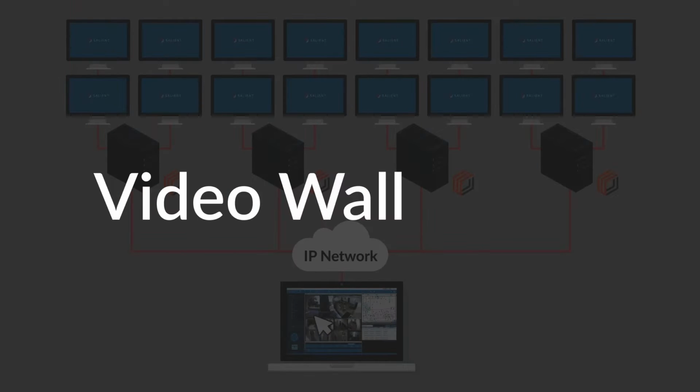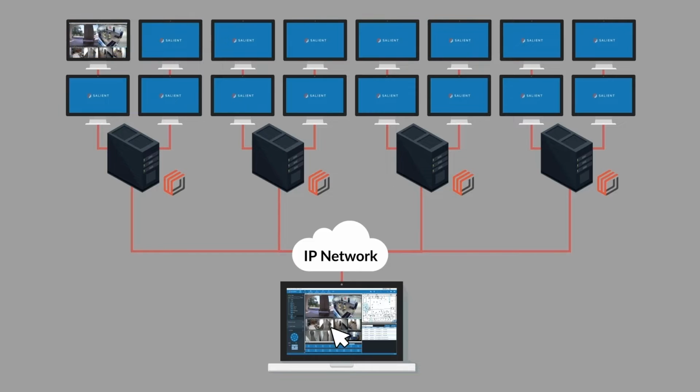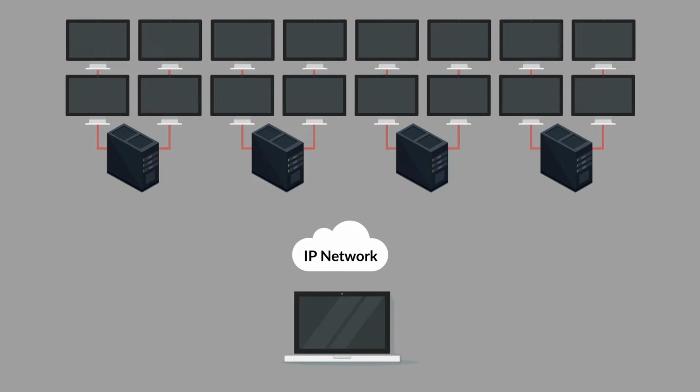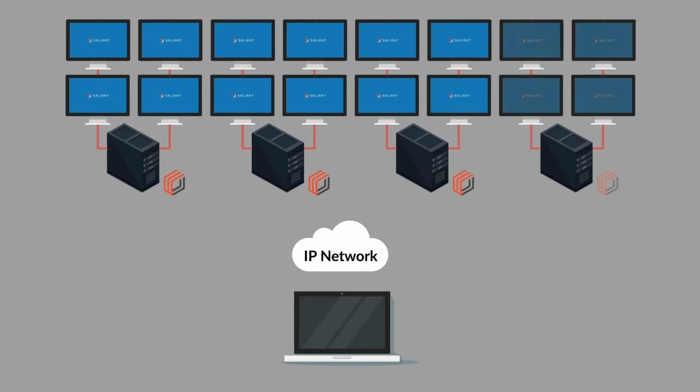The Video Wall feature of CompleteView Enterprise gives users the ability to control what is displayed across multiple screens on separate computers. Here's how it works. In a global security operations center, multiple display screens will be connected to separate computers. Agent software from Salient is loaded onto each computer. This tells CompleteView about the available displays it can control.